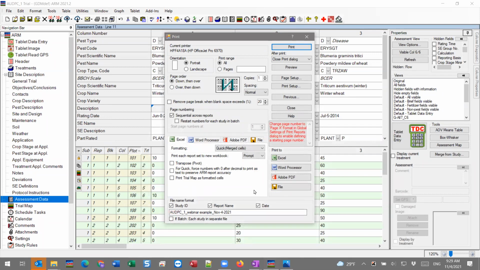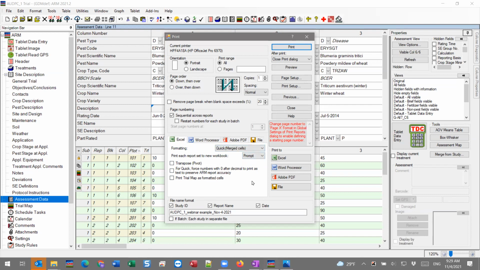A couple of questions here. One is about the Excel. It asks if there's a way to keep the Excel formatting we selected, that it's always going back to quick. I might have to play around with that a little bit. I would have suspected that once you change an option here, it would stay the same.